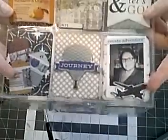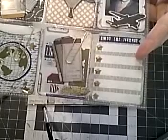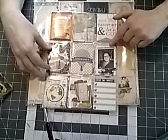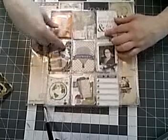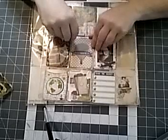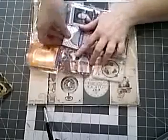Okay, so I used some spare paper collection that I had left over from the mini map that we did. And what you're supposed to do in this is, I don't know that you're supposed to put pictures, but I have got one of the little Instax cameras. So I put a picture and then I used one of the stickers and put Create Adventure on it. This is a travel one. And then I put my favorite tea up here. Down here where it says enjoy the journey is where I'll write 5 things about me. And then behind this one in journey, I would put my pen pal letter.